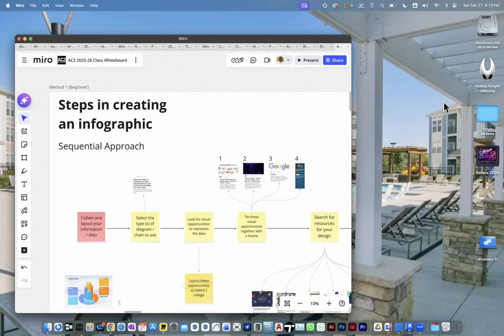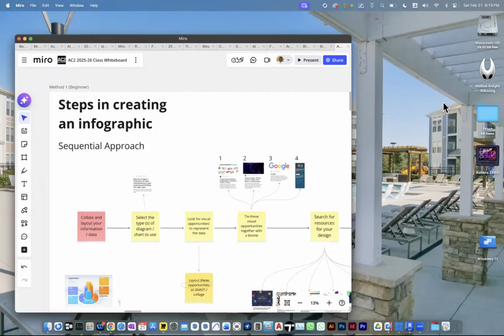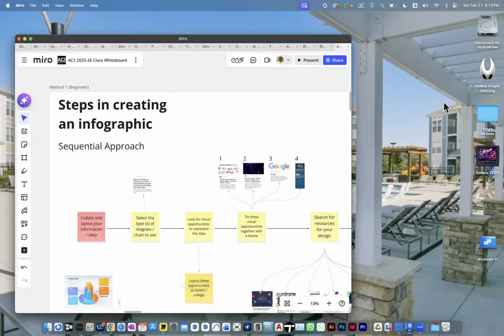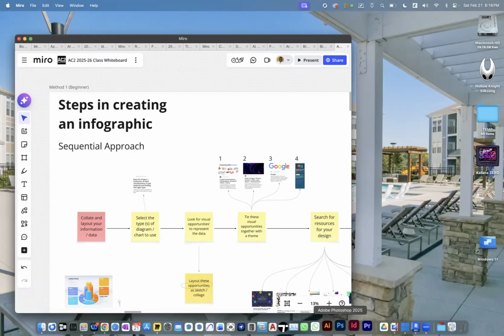So the idea is that AC1 is supposed to prepare you for AC2, where I won't be going into the features of using Illustrator because you would have explored that already. You know the basics already from DDM. Hopefully that doesn't fly out of everybody's brain. So we did DDM already. So I'm just going to focus on high-level concepts here, assuming that you already use these programs.